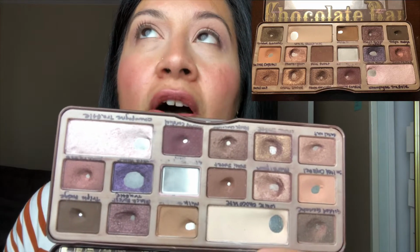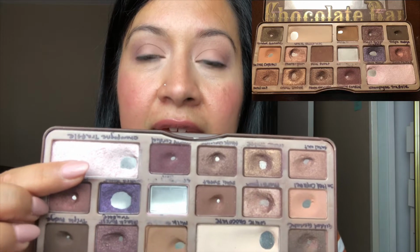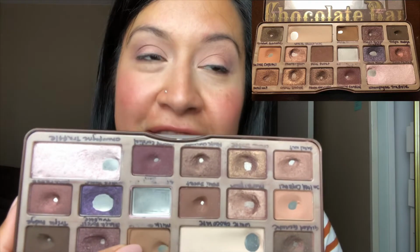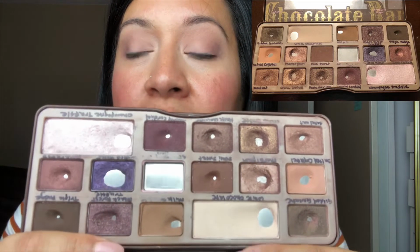The problem also is that I have a highlighter, so this one I would use as a highlight. I have a highlight that I want to finish off. I would use this one as a bronzer, and I have a bronzer that I'm trying to finish off as well, or hit pan on. So it's kind of a tricky thing, but I'm going to do my best.